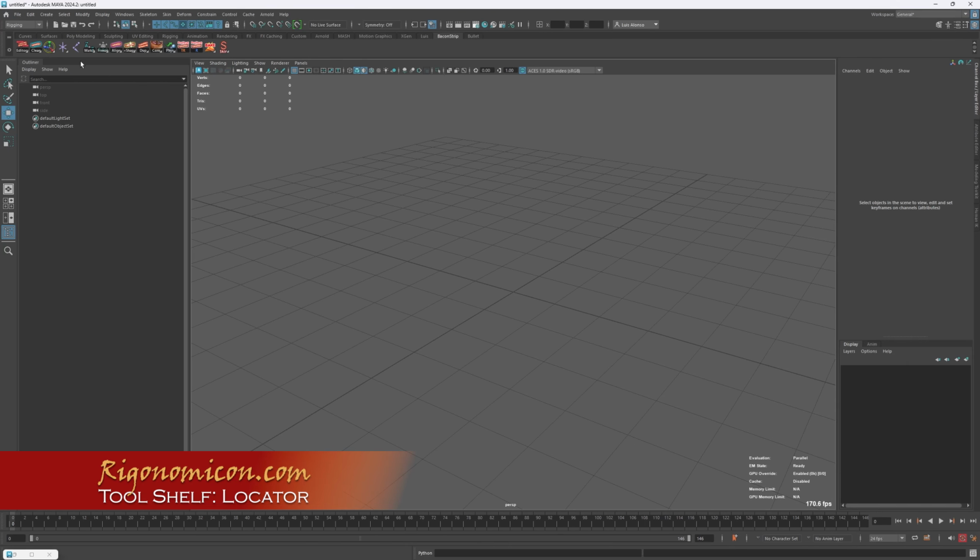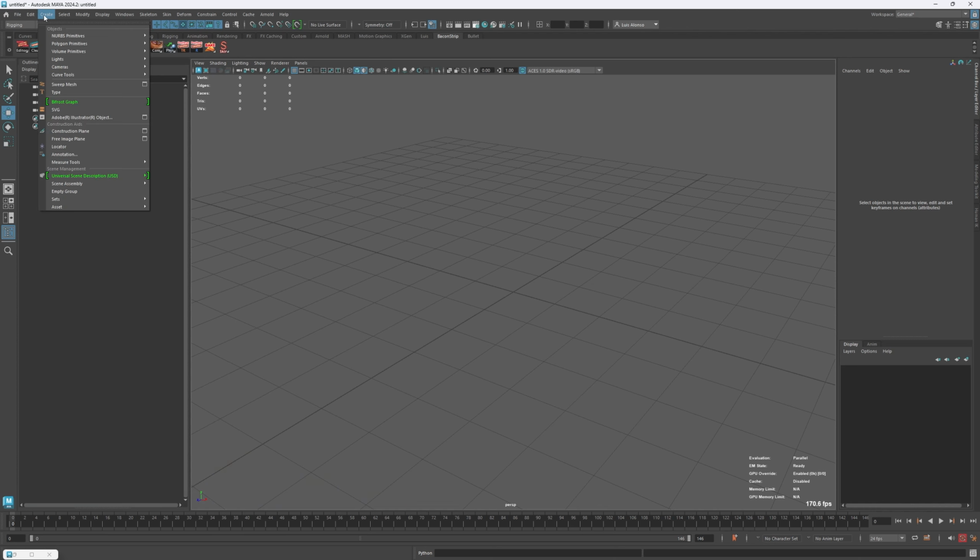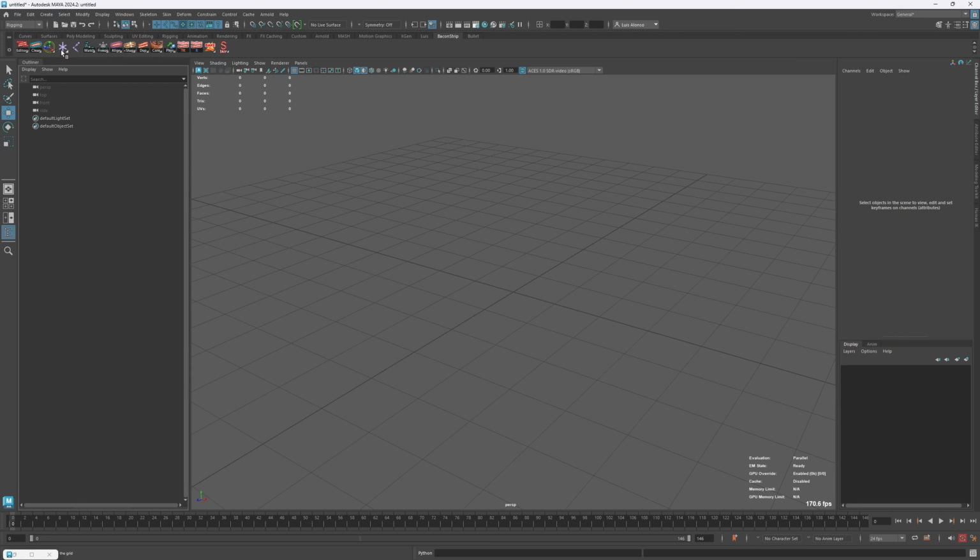Okay, so the next button looks like a standard Maya locator. You should find that very easily in Create, Locator. There it is. Okay, and that's got the symbol. Normally this is just a button that I add to my shelf, but in recent years I've added some new features to it because you're going to be using joints and locators for the most part when you're building your rig.